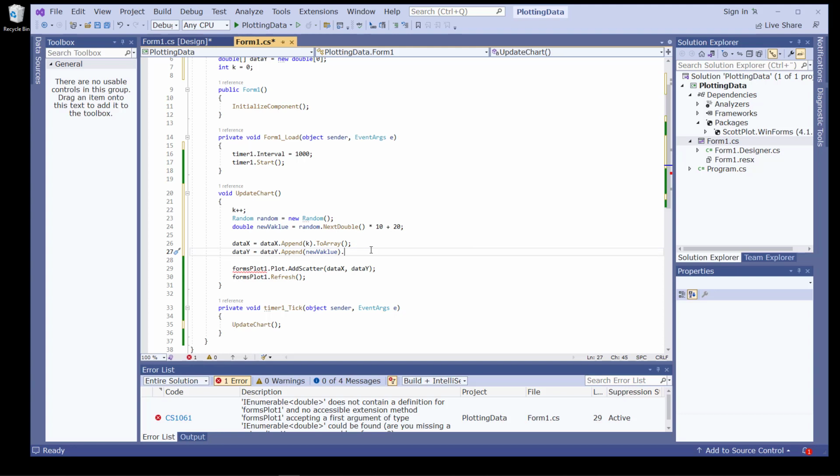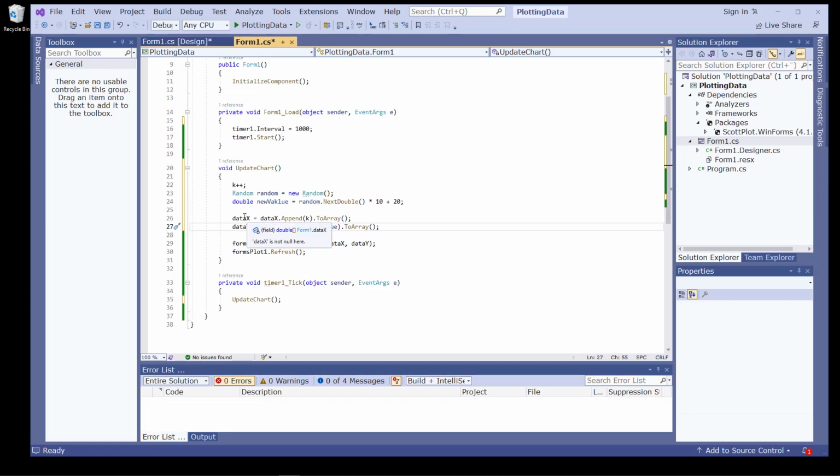And also use this toArray here, like this. So now we have the x array and the y array, which are now put into this Add.Scatter function, x and y, like this.